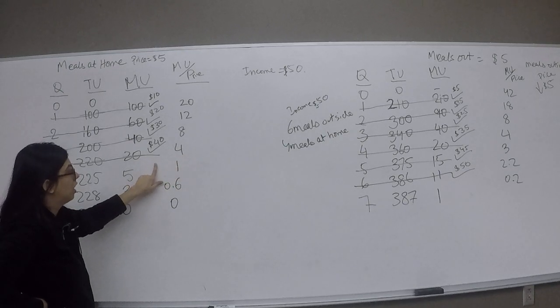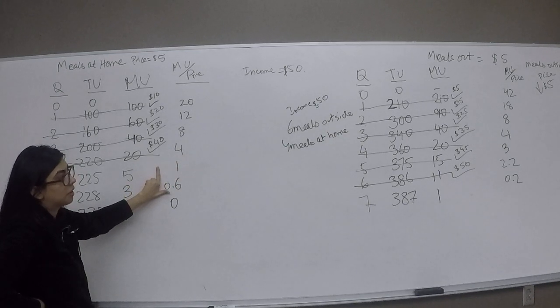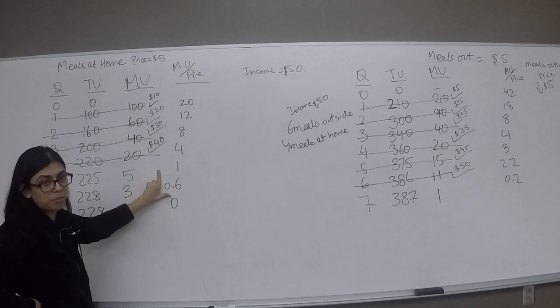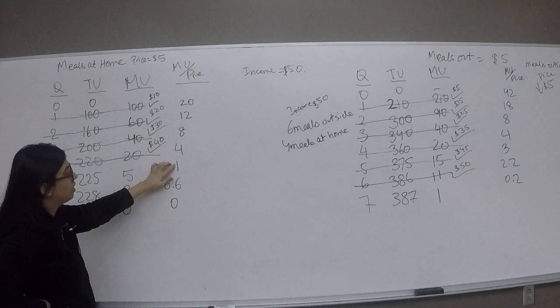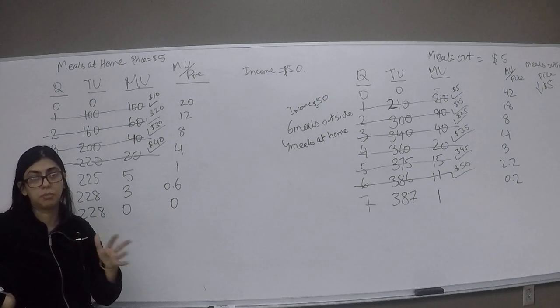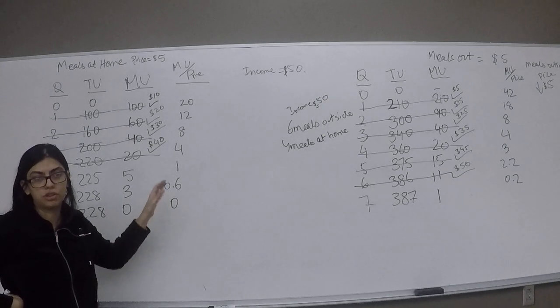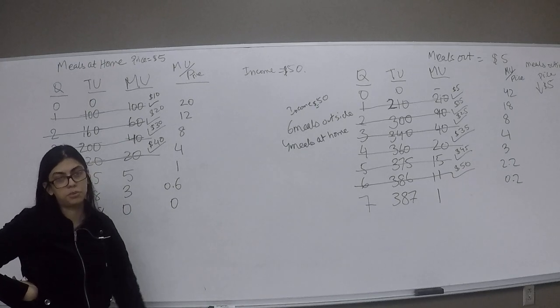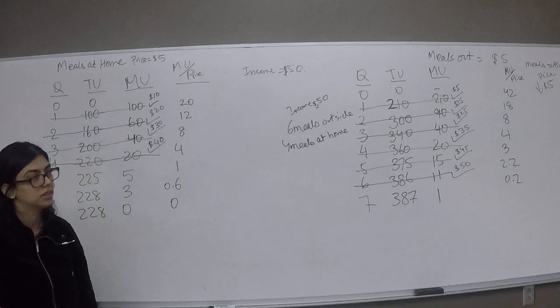Either one, you will get the same answer. You can compare. If they have the same marginal utility per price and everything, just any one you can do. It's your preference. But I won't give you something like that. In that case, you'll have two answers: I could do this or I could do that, up to my preference.